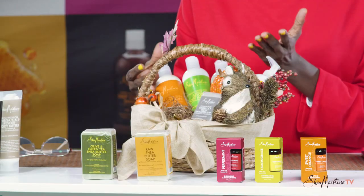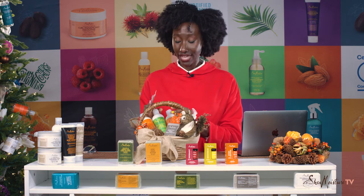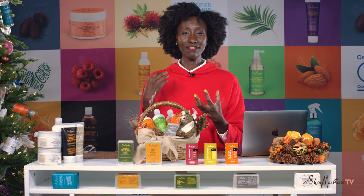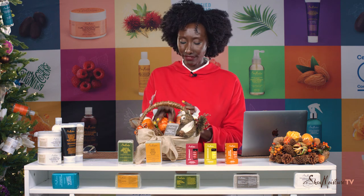Also the body butters — this is my recommendation and you can pick any body butter. All the Shea Moisture body butters are fantastic, all the Shea Moisture lotions are great. I did this more for color combination but it's up to you. I love the Argan — I think it's a great fragrance. This is the African Water Mint; it has sort of a minty fresh detoxing quality, especially when you have a winter cold. Sometimes you want to take a nice warm bath and rub yourself down with some mint, kind of like a Vicks rub — that's what this stimulates without the Vicks rub.